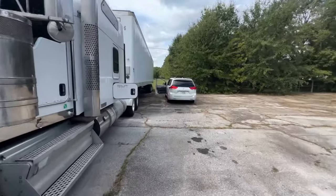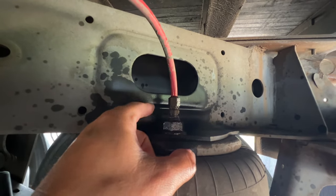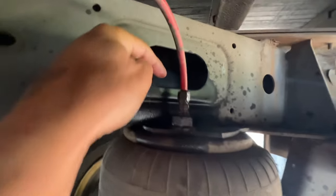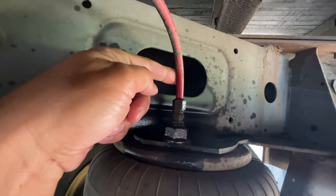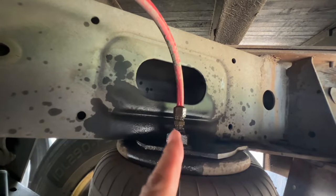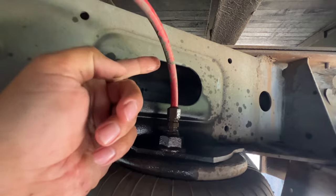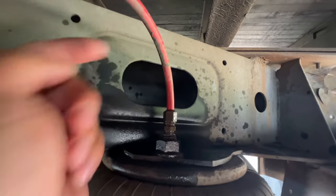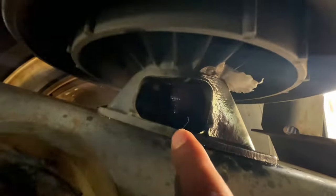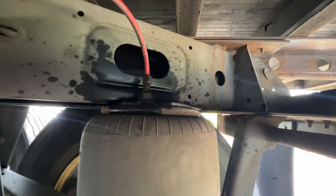Okay, let's get to this bag. First things first, we're gonna get a little penetrating oil on there. One here, there's one right inside that hole. This one's the airline one. If you look at the way the bolts are on the actual frame, it's a little bit towards the front, so make sure you put it in the right way. There's a plug on that one, so it won't work. But get that in there, I got a little penetrating oil on there. And down here, get that one. So let's let that sit for a little bit, and then we'll try to start breaking them loose.